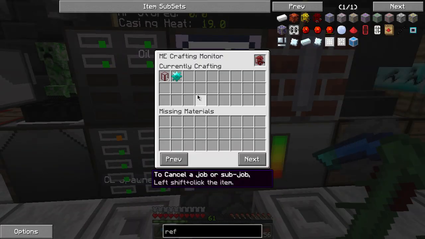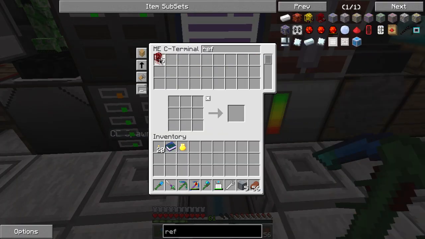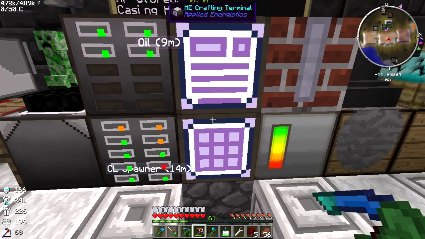What's next? You don't know how to make a wood gear? I'm pretty sure you know how to make that. Yeah, that's what I thought. All right. So that's going to be it for this episode, guys.